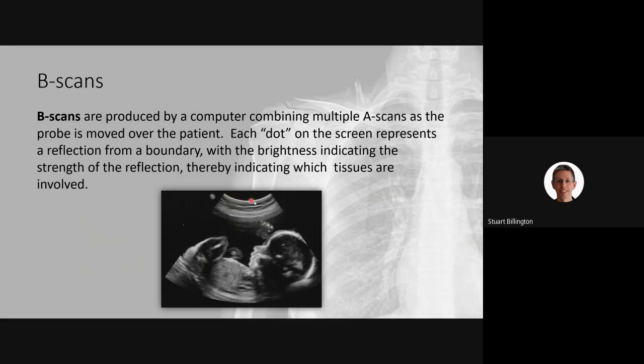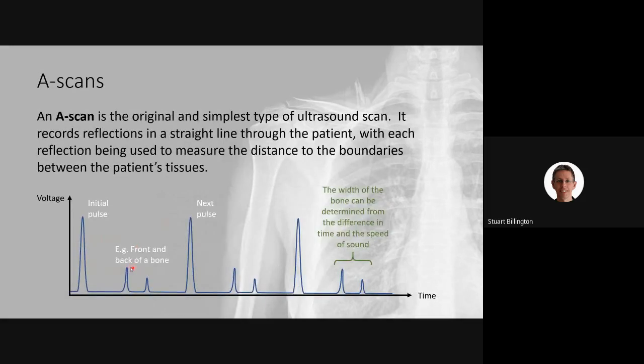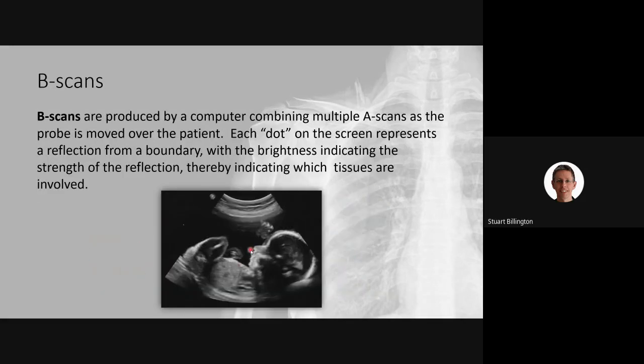So here you would have the surface of the patient, and then you've got some reflections which correspond to multiple peaks like these on the A scan. So every time that there is a reflection, it's colored in, and it's left black for 0% reflected, so nothing's being reflected here, and it's a brighter white color for the more reflection that comes back. So you can see quite a lot of reflection from the surface of the patient here, where the gel is doing its best to match the impedances. It's not doing a perfect job, but it's doing okay.